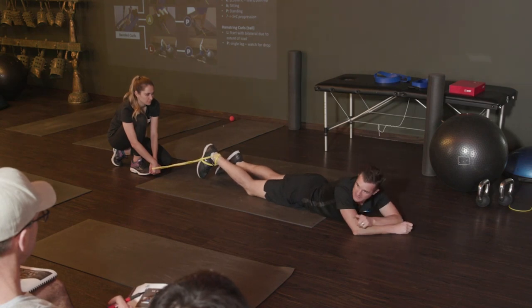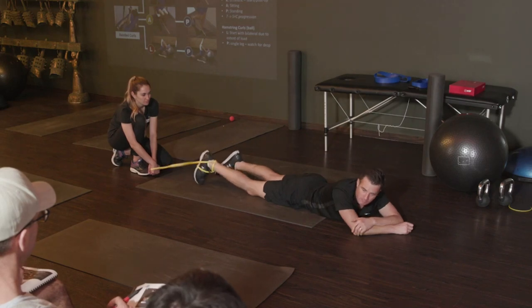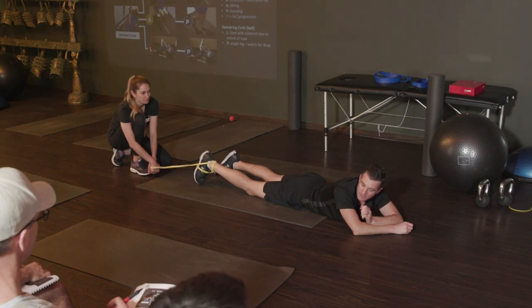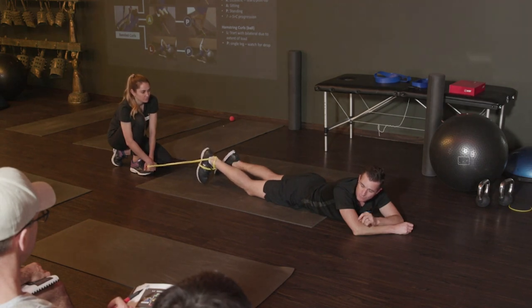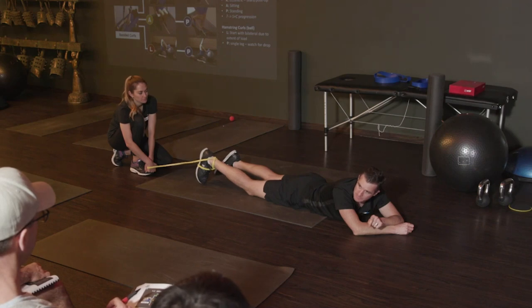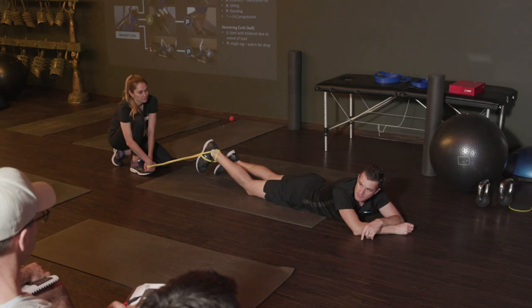Because if you guys have tested torn hammies, you test them down here, that's where they're the weakest, right? You try and resist that, and they go, oh God, I've got nothing. You resist the mid-range, they've got some tone, and again, they can contract it. So when they're starting off the strength work, there's no point having the weight really heavy. This is where people make a mistake and throw them straight on the machine. Well, the weight's heavy down here. Try and get that up. So you'd have to go eccentric at that point. We'll show you that. But if you're going concentric, you start way down here.